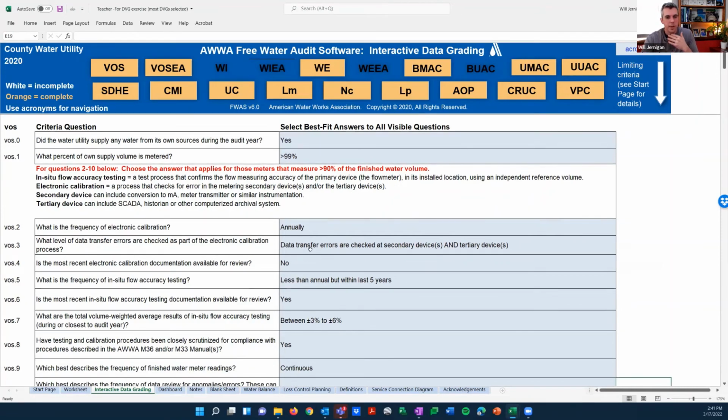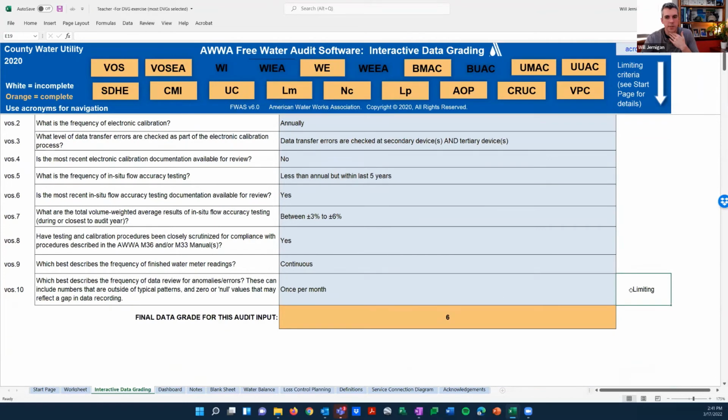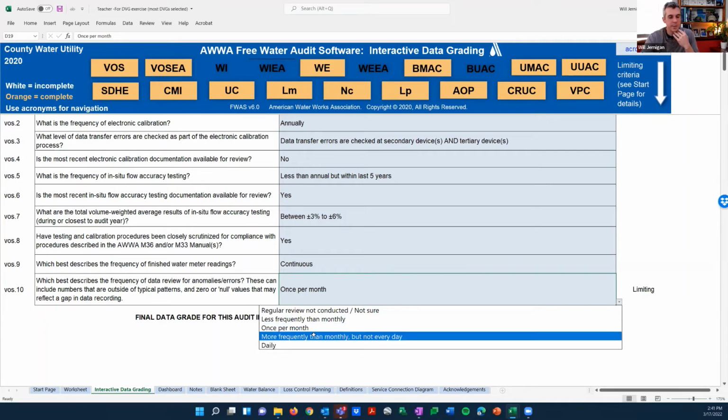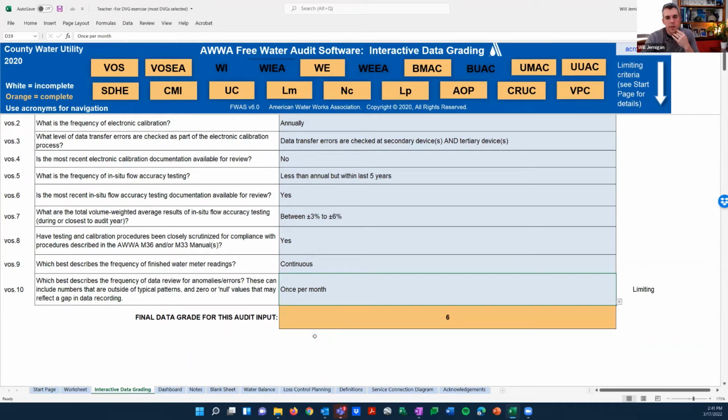When we went through that process, it calculates the data validity grade for that input. It also tells us, if we wanted to improve that grade, which criteria we would focus on. And we looked at what improving the answer, or getting to the next best answer, would do to our data grade. We did a little sensitivity check there.